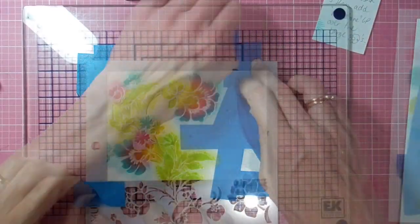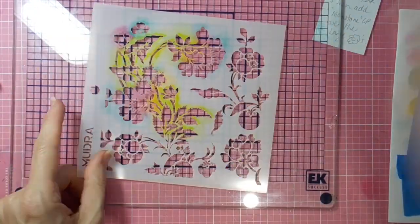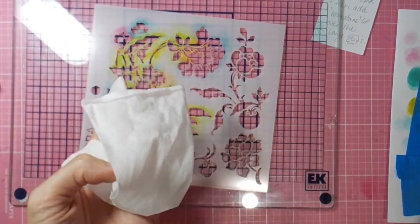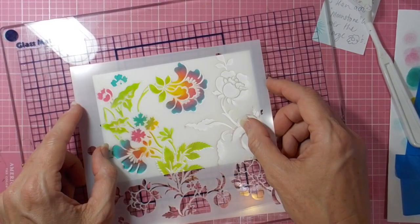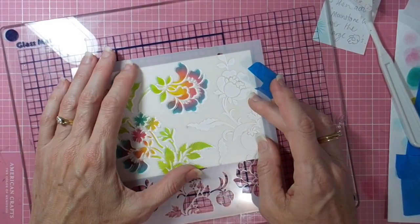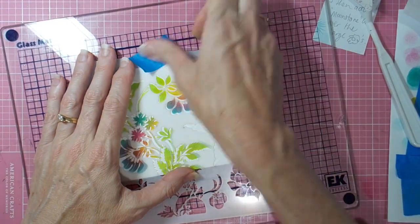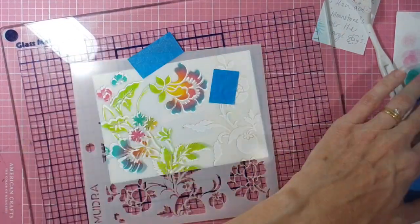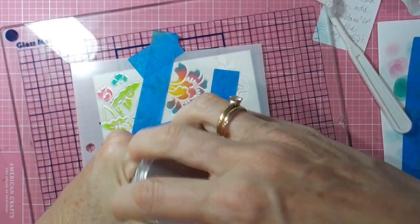And my ink blending is complete. And it's just a matter of grabbing a baby wipe and cleaning off the stencil, or you can wash it into some water in the sink. And then I've placed it back down over the top and a little bit off the image, just a little bit to the side of where the ink blended images are.